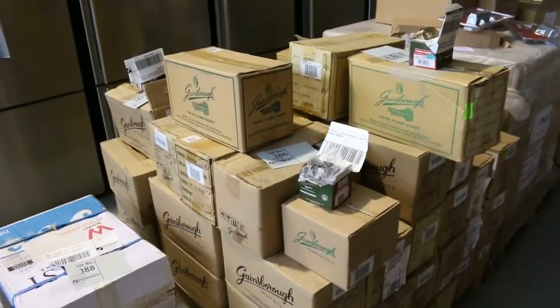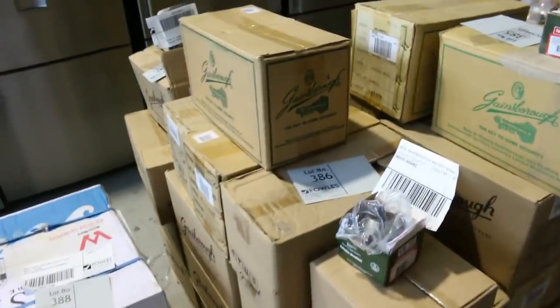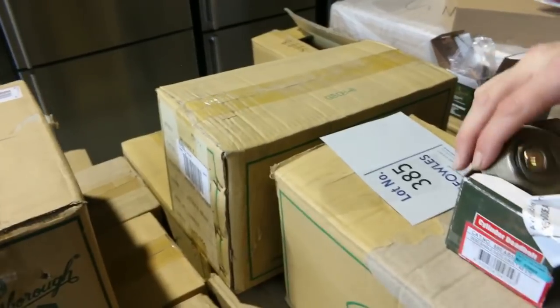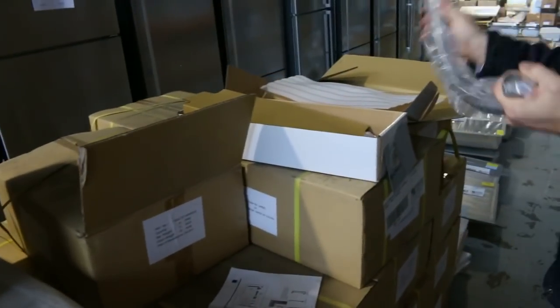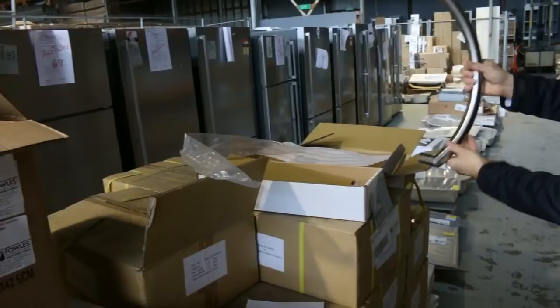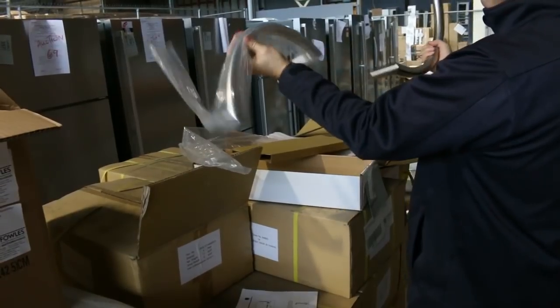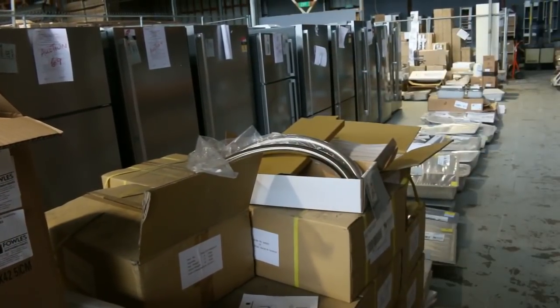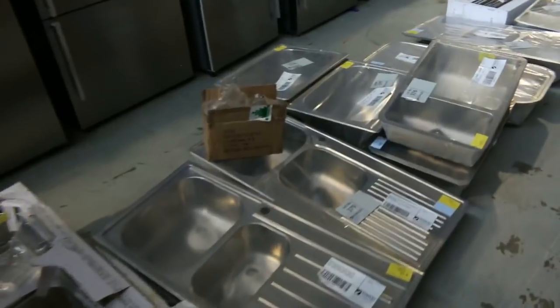I haven't even started talking about the Gainsborough stuff yet. There is a massive amount of Gainsborough door hardware tomorrow — I'm talking thousands and thousands of pieces. Michael's just shining in on the deadbolt there. A lot of this stuff will probably go for a couple of dollars. The beautiful 60 kilo hydraulic door closer — a full pallet of those. Have a look at these sensational door handles — absolutely beautiful. You can have it one way or the other and it comes in a pair. I'm guessing between $5 and $15 a shot. Heaps of Gainsborough stuff, I'll show you more as we go through.